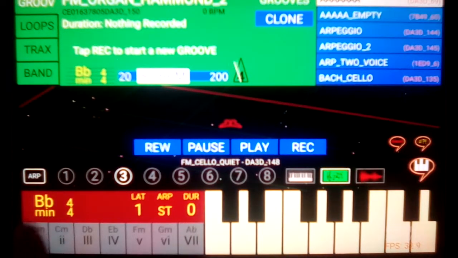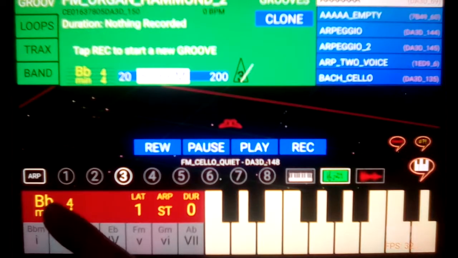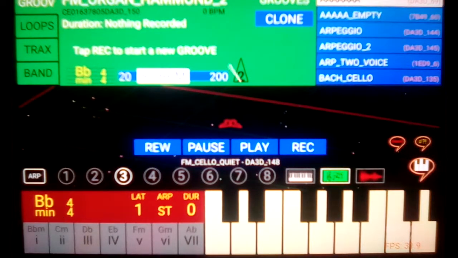And I think it's always going to be B flat. Since this is B flat minor, that is the one chord, so B flat minor. But then the 7 chords, you can kind of think back. Well, back when this was the white keys, this would have just been C, D, E, F, G, A, B, just all in a row, the notes of the C scale. And so basically that's what you see here: B flat, C, D flat, E flat, F, G, A flat. I'll bet you those are the notes of the B flat minor scale.